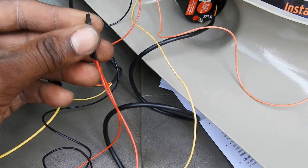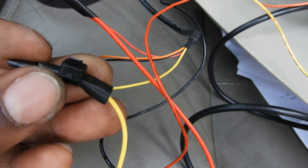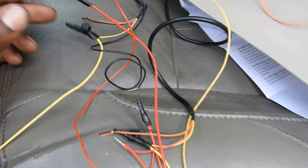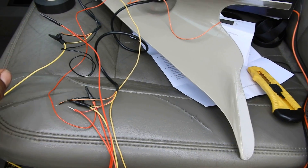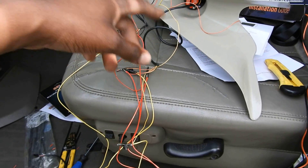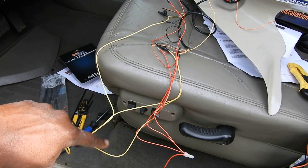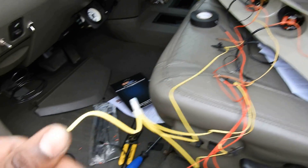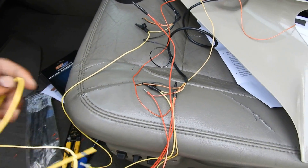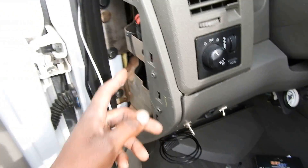I'm pretty simple — I just twist the wires together, make sure I've got a nice tight twist, then use electrical tape. I also put some zip ties on the yellow wires because the tape wasn't holding well. So you can see: there are three yellow wires, one going to each pod individually, and each pod has the same color so you can't mix it up. Then the bottom wire is the one running to the fuse box. Same concept for all the other colors.